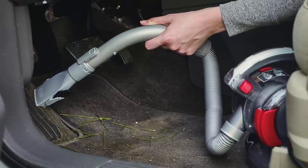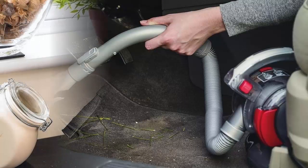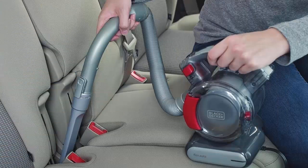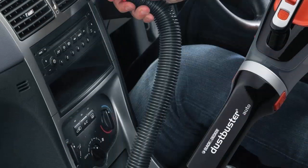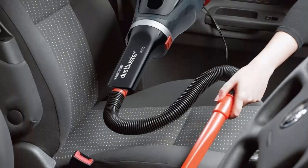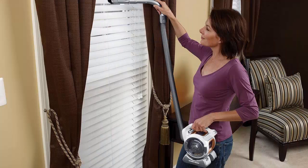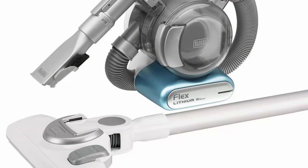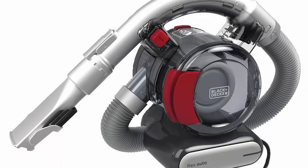Keeping the user in mind, Black & Decker incorporated an easy empty dirt canister so that your hands won't touch the dirt, and a storage caddy that allows you to easily carry accessories to your task and then neatly store them away after use. The FHV1200 also includes several versatile cleaning attachments for tackling a variety of surface types, and a pet hair cleaning attachment that loosens hair and ground-in debris from surfaces for a deep-down clean. The Black & Decker FHV1200 FlexVac combines the convenience of a hand vacuum with the versatility of a full-size vacuum for the ultimate vacuuming experience.